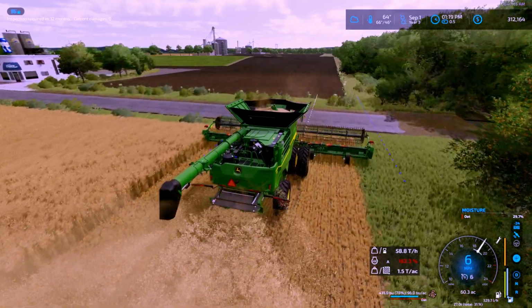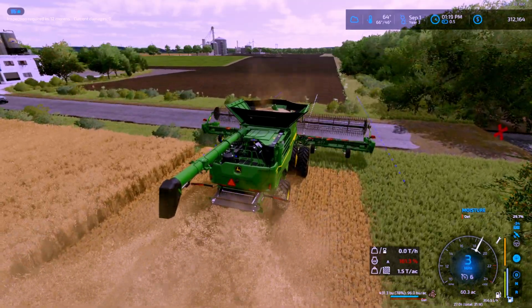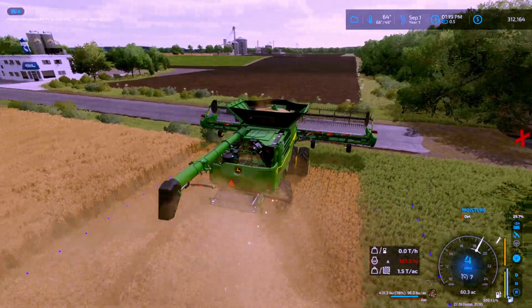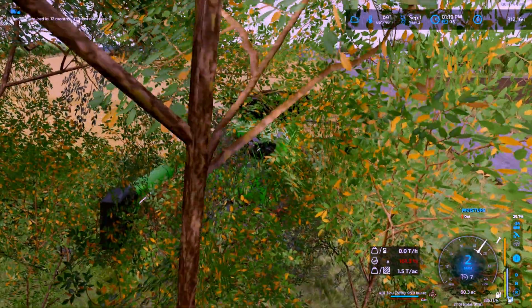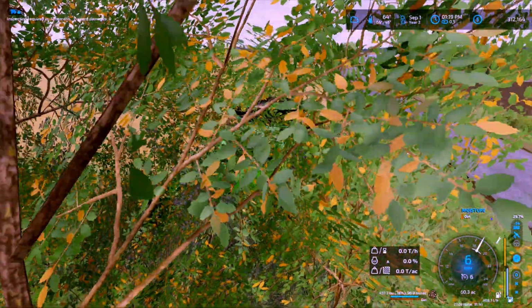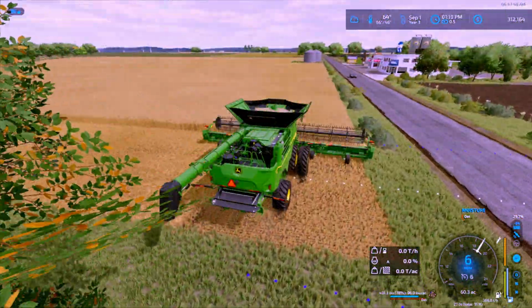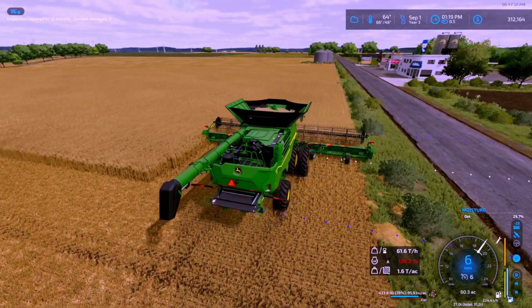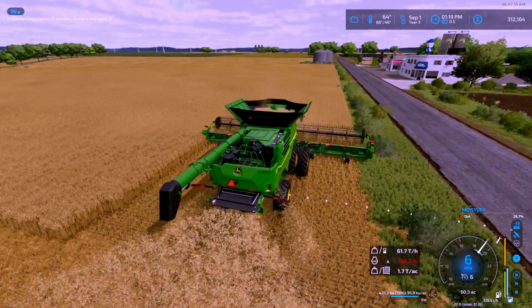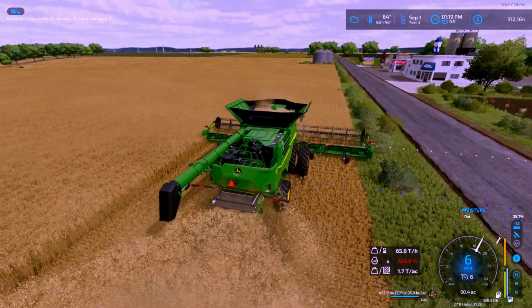And we do have a big addition to the farm. We actually have two big additions to the farm. We have a bigger grain cart, and I also have this X9 1100. Went and took a bunch of my money, and here we go, back down to 300,000. Time to get some bigger equipment.